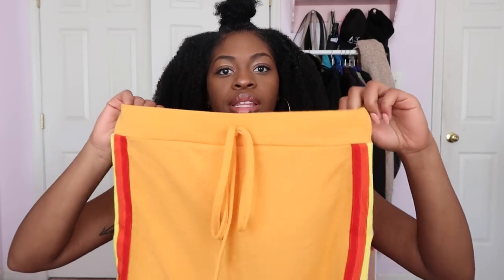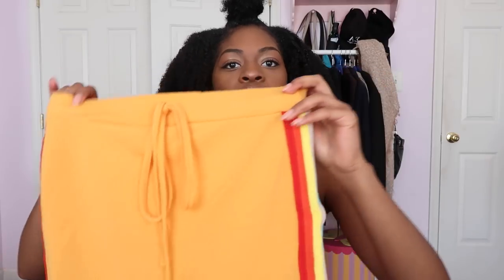I don't know if you remember, in my last haul, I had this skirt that had red stripes on it. Here, let me see if I can find it so I can show you what I'm talking about. Okay, so in the last haul I showed you guys this skirt, and I showed you another top that I was planning on wearing with it, but unfortunately the colors clashed because it didn't look the same in person as it did on the website. So I just got this to pair with it because there's this red stripe, and I think this would look really good together. So yeah.